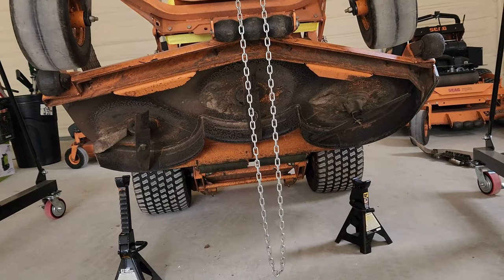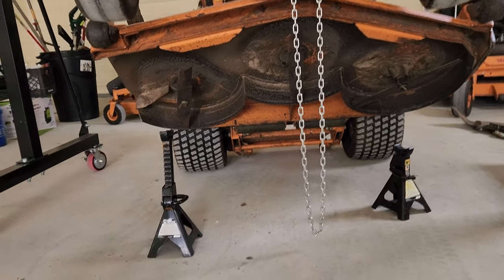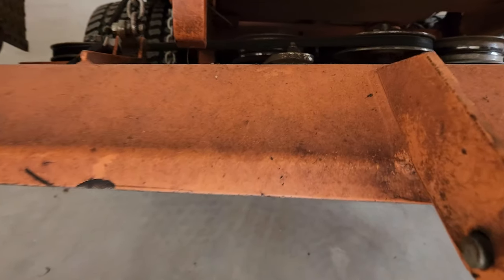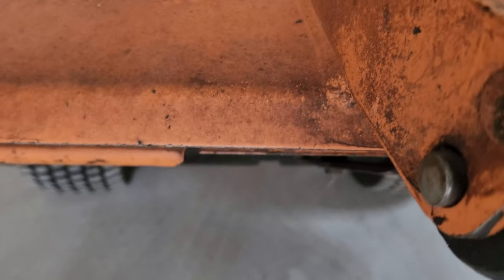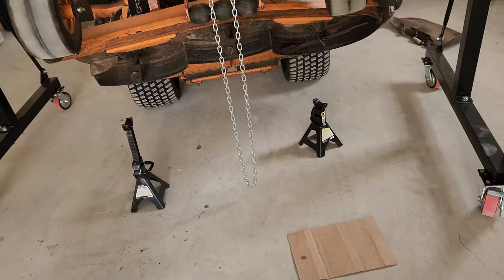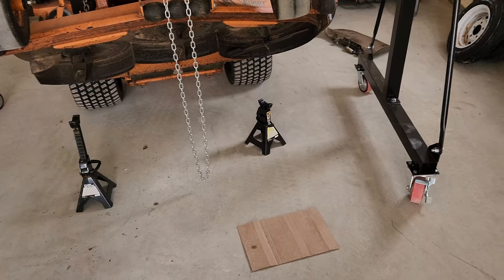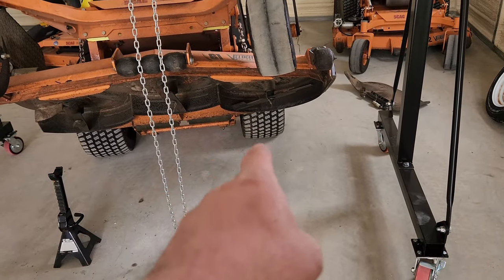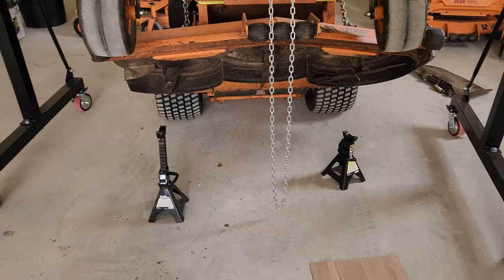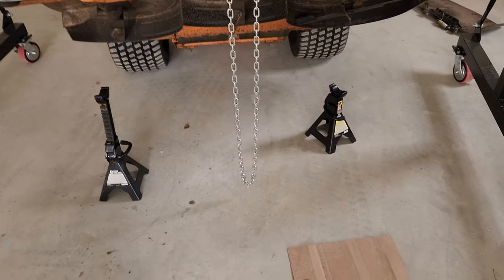My rear roller, somebody's arguing about how that helps striping, and I said it don't come down far enough to do nothing. I don't know why he's arguing with me. Look at this. You see the deck? You see those rollers barely come out the bottom, but you know, they're going to stripe. Striping's bending grass. If you put those things all the way down to the ground almost, yes. But as you can see, there's gaps in the middle and on the side. The other one's the same way, so I don't know. Why do you want to argue about nothing?